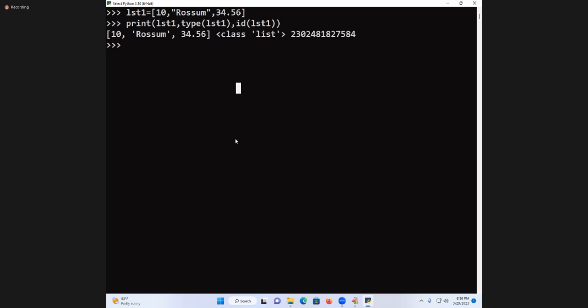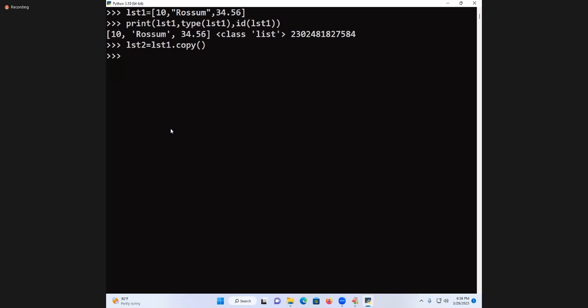Now I am going for the copy function. LST2 is equal to LST1 dot copy. The copy function takes this complete data and keeps it in LST2 by creating a separate memory space.